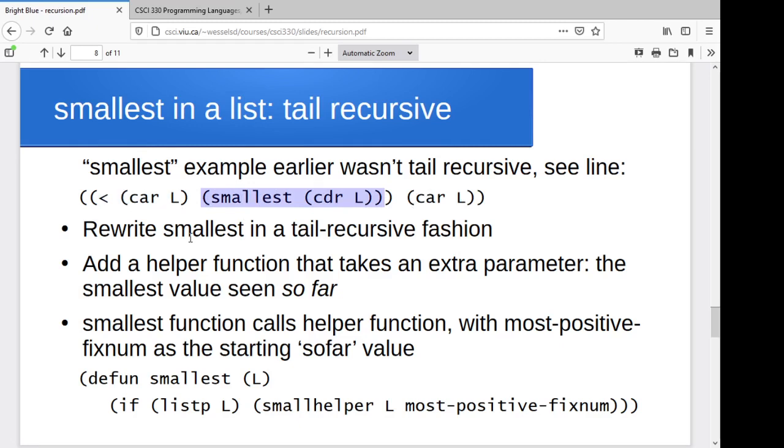So now we're going to try and rewrite it in a way that is tail recursive. And what we're going to do is add an extra parameter. So what we'll do is keep track of the smallest thing we've seen so far. We'll use a public smallest that's essentially just a wrapper to call this helper function. So our public version will say, okay, you give me a list. I'll do a quick error check and make sure that it really is a list. And as long as it's a list, then I'll call my helper function, pass it our list L, and say the smallest thing I've seen so far is our default, the biggest possible integer. All right, so we'll assume that if nothing else happens, if we get no other answer, we'll use this as the smallest thing we've seen so far.